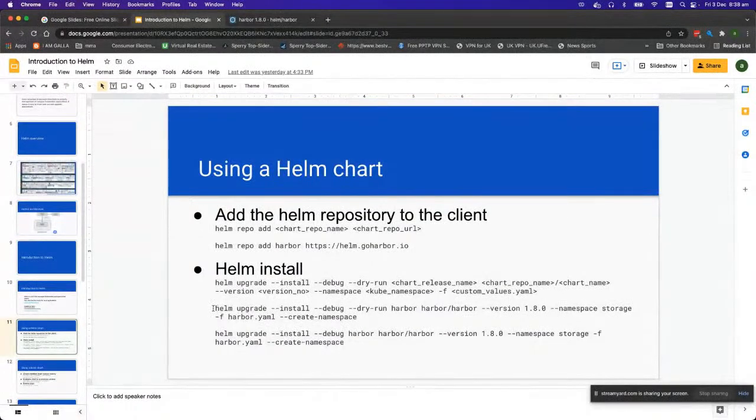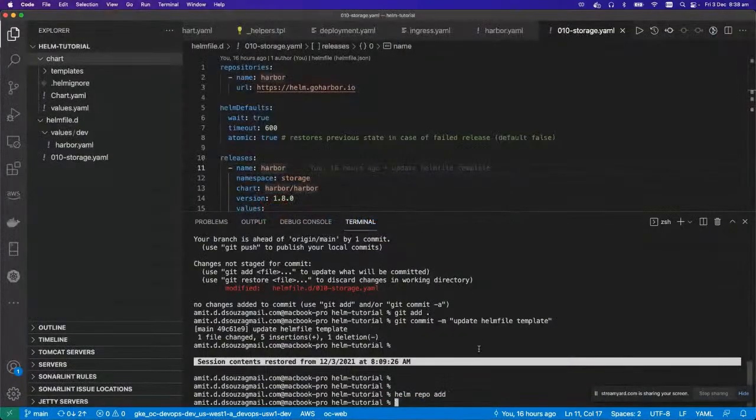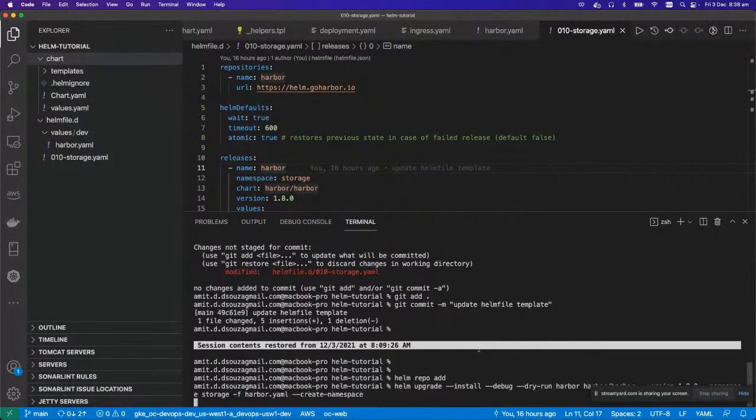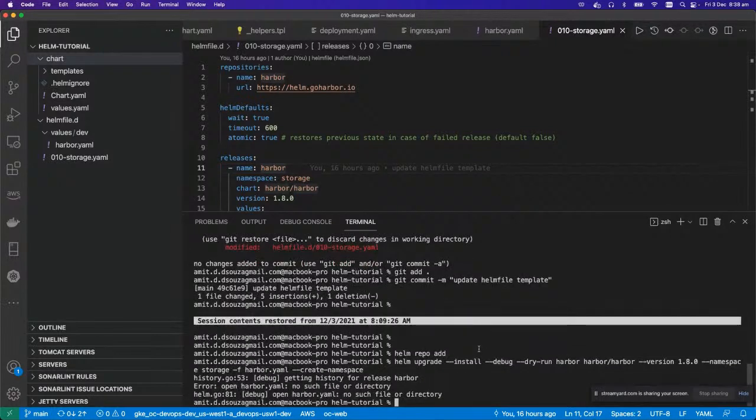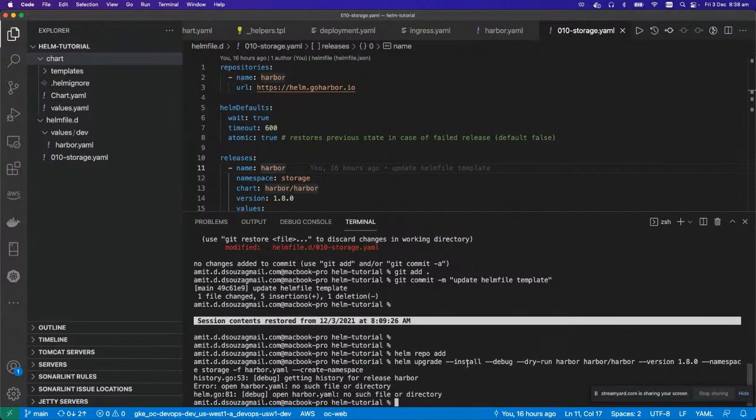So once you are comfortable with this, we are going to run this command right now so that it shows you what you see when I run it. Sorry, give me a second. Yes. So here you can see it said it can't find the respective file, harbor.